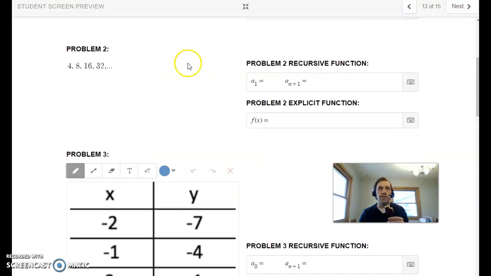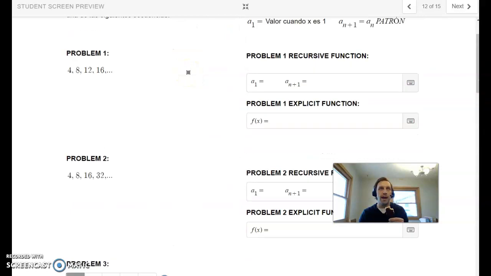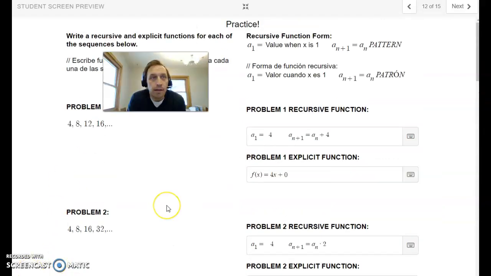Let's see. So now you have all these to try out on your own. Give them a shot. Come on back. All right, so that was a bunch of them for you to try, so you're going to have to walk through this. If you have one wrong, go ahead, ask Mr. Winter.